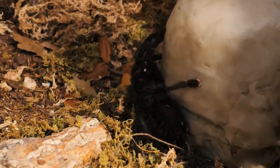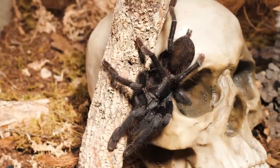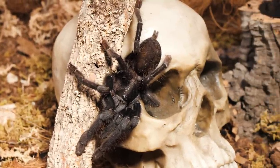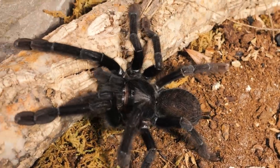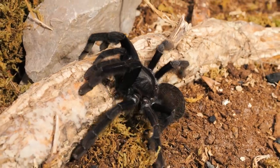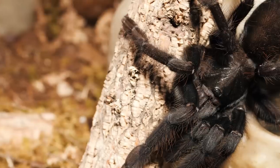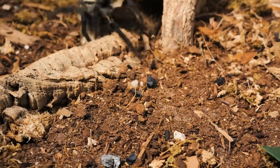I can only speak to my own experience, but my Borneo Black tarantula is very reclusive. I hardly ever see her — maybe two or three times a month I'll catch her out of her burrow wandering around her enclosure, and that's usually pretty late at night. Being an Asian arboreal from a tropical landscape, they do require a little bit more moisture in their enclosure. The care is pretty simple, but again they're extremely reclusive and very fast. Being an old world species, especially Lampropelma, their venom is rumored to be pretty potent, so it's definitely not a species I'd suggest for a beginner.